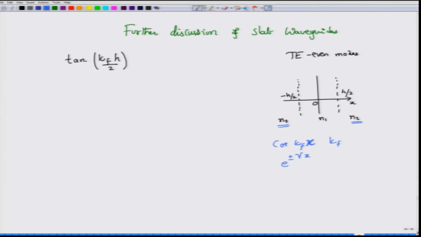Okay. We will mention a couple of points about asymmetric modes later on, but for the symmetric modes that we have considered, we have done a fairly systematic analysis to obtain the equations, the characteristic equation. So, as I was saying, what is an even mode for us? An even mode is one which has a cosine dependence, okay, because as the mode changes, it would be cos kappa f x. If we did not have these planes at plus h by 2 and minus h by 2, then this mode would actually have gone and become a cosine like this, correct.